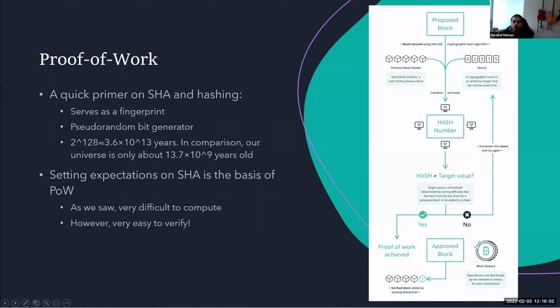Let's look at a little bit of proof of work. So now, I mentioned hashes before, cryptographic hashes. The TLDR of a hash is that it's a fingerprint. You can take any document, anything that's in binary, and for a computer, any document is just a bunch of bytes, right? If you have a bunch of bytes, you can basically compress it to a smaller number of bytes which is unique for every single document, and unique in the sense that if you change even one bit, the hash or the fingerprint is going to completely change. And it uses some pretty crazy mathematics to achieve these properties.